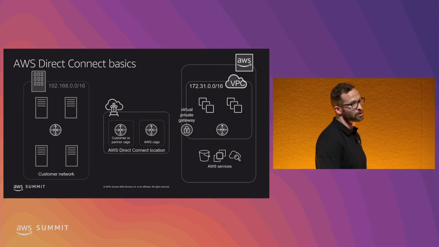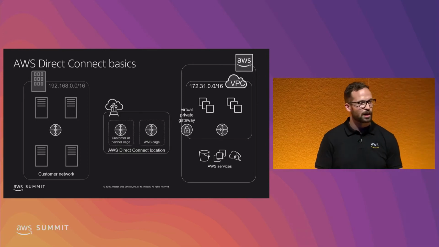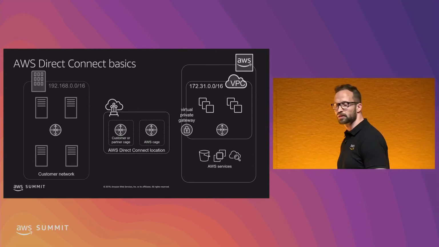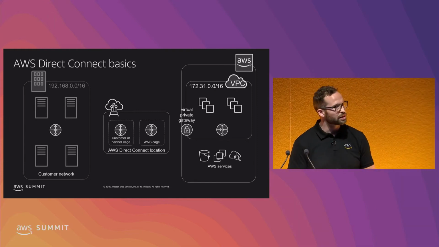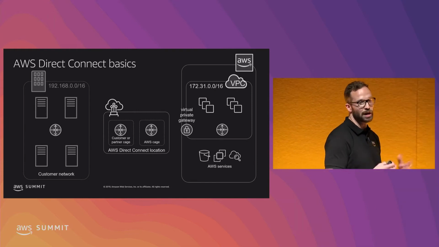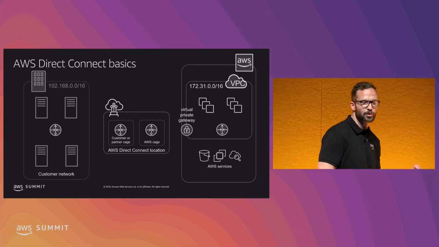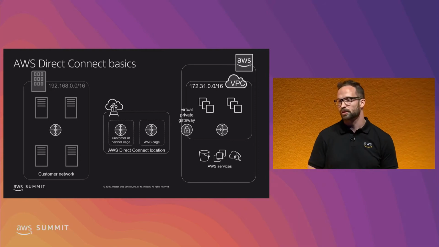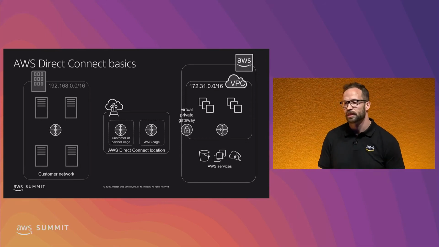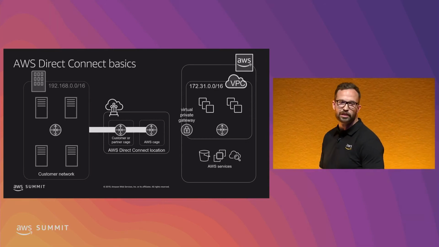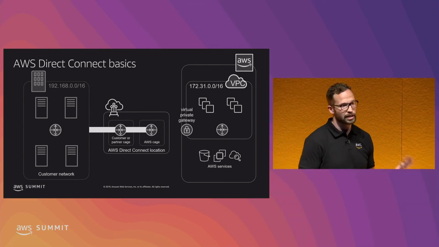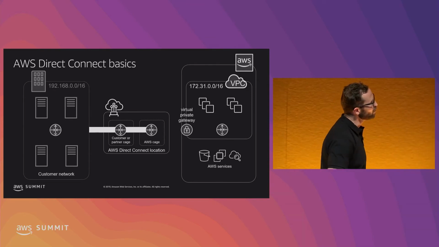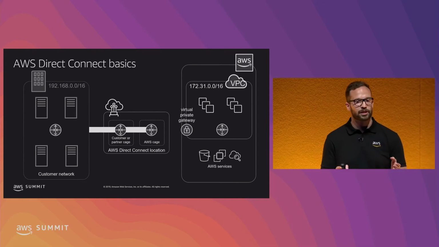To do that, we would use one of our Direct Connect locations. These are locations that we publish on our website. You can pick the location that's closest to where your data center is. And in each one of those locations, AWS will have a number of routers that we manage. And then you request a port on one of those routers, maybe 1 gig or 10 gigabits a second. And then you can establish physical connectivity to that port, either yourself or with the help of an AWS connectivity partner. So this is just your physical connection.